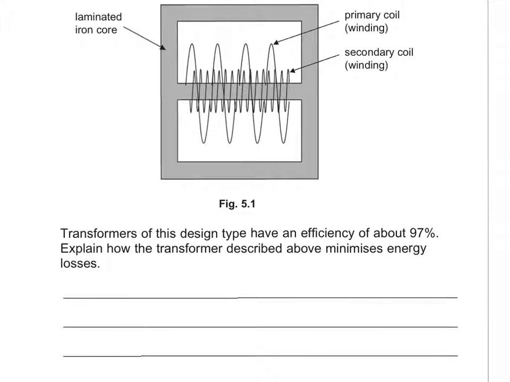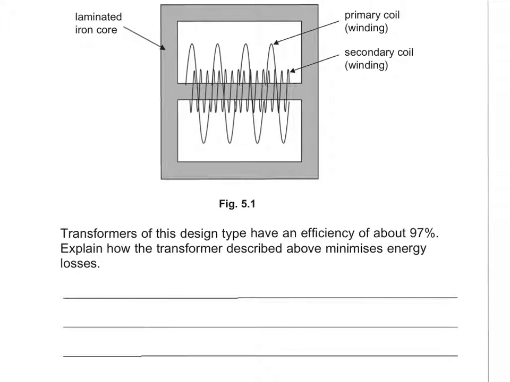Another loss that occurs is the magnetic reversal of the domains in the core. You imagine that when the primary coils here produce a field in one direction, then all of the domains have to line up facing a certain way. When that current reverses, the domains have to reverse and face the other way. And there's a little amount of energy loss here in the reversal from pointing this way to pointing that way. It's generally referred to as magnetic hysteresis, the idea that turning a field from pointing one way to pointing the other way requires a small amount of energy.